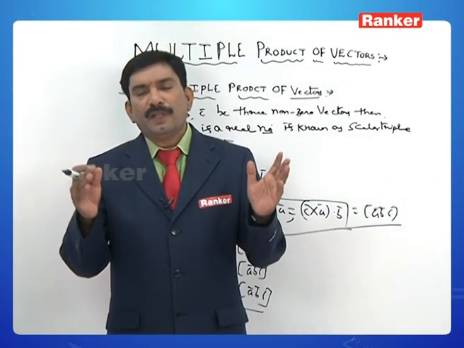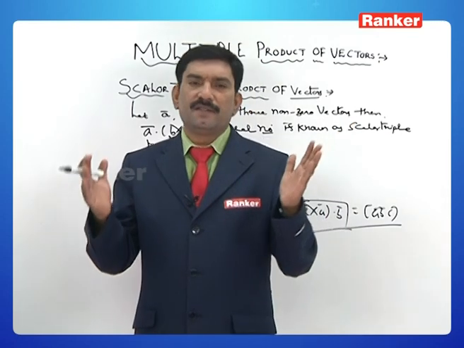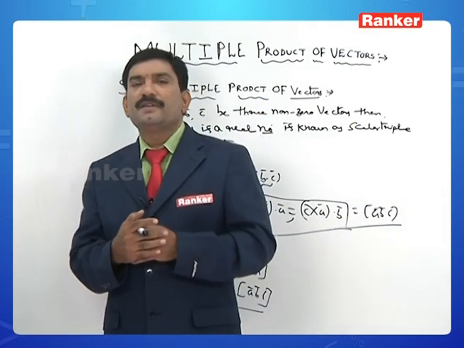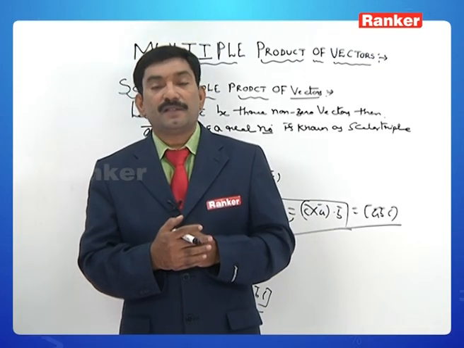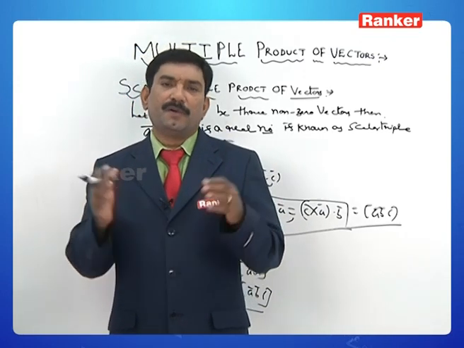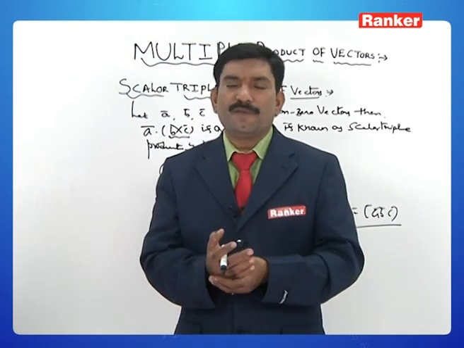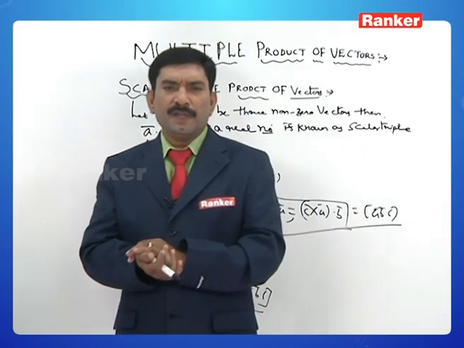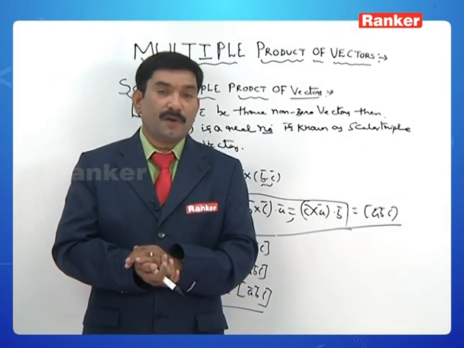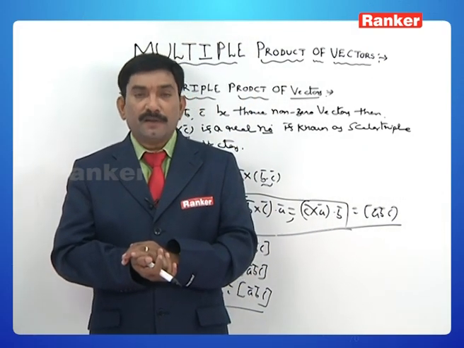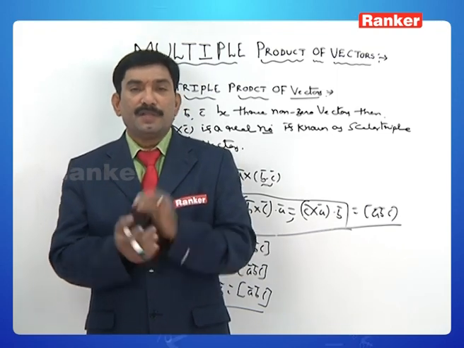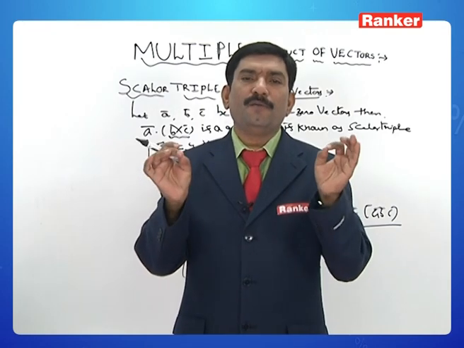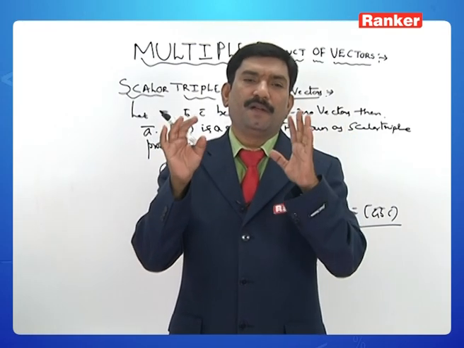Followed? So therefore, when A bar and B bar are adjacent sides of a parallelogram, it can be interpreted as the vector area of the parallelogram with adjacent sides A bar and B bar as A bar cross B bar, or modulus of A bar cross B bar. As we found many applications of the dot and vector product of two vectors, here also in the scalar triple product, geometrically we can interpret it as the volume of a parallelepiped, right?